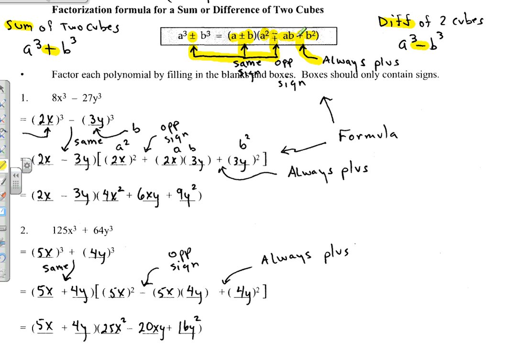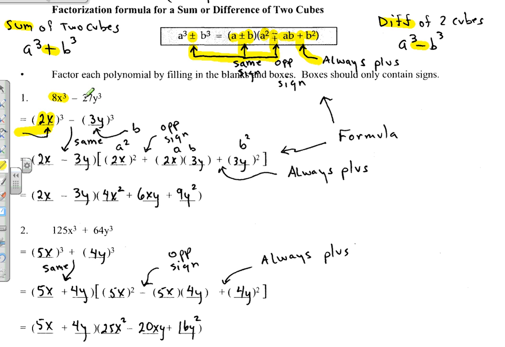Now, let's use this factorization formula and look at the examples that are here. So the first one is 8x cubed minus 27y cubed. Like I said, the first thing we have to do is take the 8x cubed here and express it explicitly as a perfect cube. Well, what do I have to cube to give me 8? If you look at the list on the very top of this page, it's 2. What do I have to cube to give me x cubed? That's x. So this right here, the 2x, is playing the role of a.